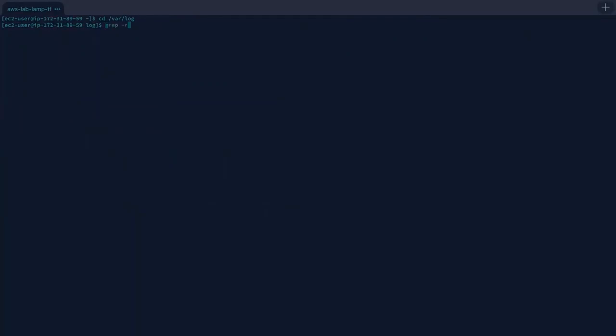Next, we're going to take a look at the logs to confirm that we're getting the verbosity that we need for the privileged actions. So we're going to grep through the log file for some commands that we ran as root, just to see if it's actually getting captured. And it is, which is great.